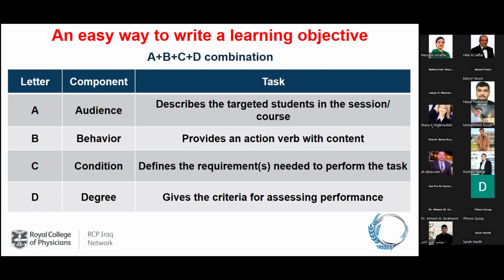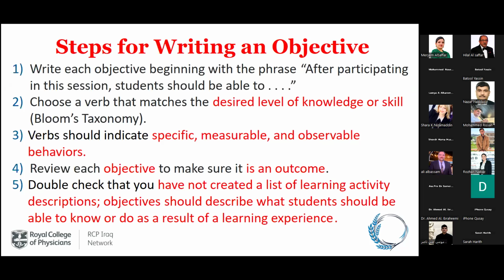Some of them said the condition is not important. Not always, it is not a principle, but it is very important for designing what kind of requirements you need to perform your teaching session, and then you give criteria for assessing performance. Maybe it is a hobby we have, but this is the way of writing a learning objective. Everything in the beginning is difficult, but when you practice writing objectives, you will find it easy. Every day it is easier than the day before.